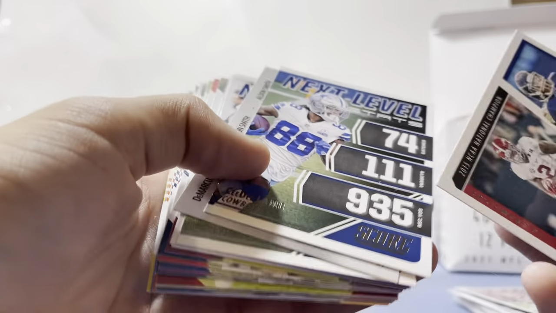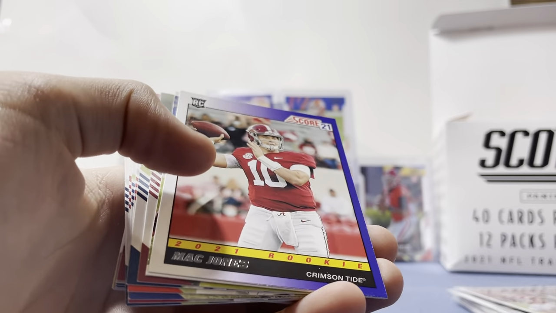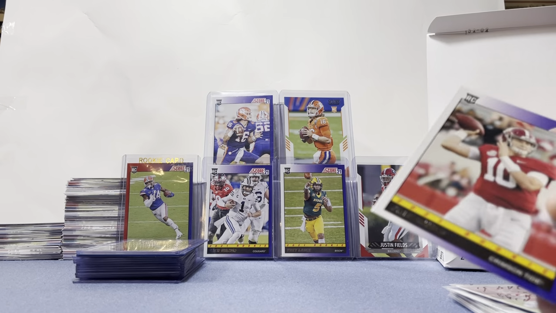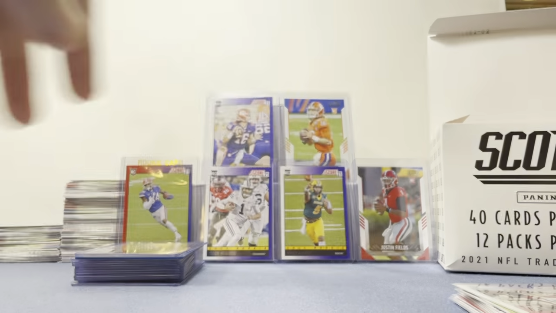Derrick Henry, champions. CeeDee Lamb, XL stats. Cowboys 3D, and XL stats. Derrick Henry. All the score 21s in the world. All of them. Mac Jones. I'm not going to hard case it because we've already hard cased one of them.